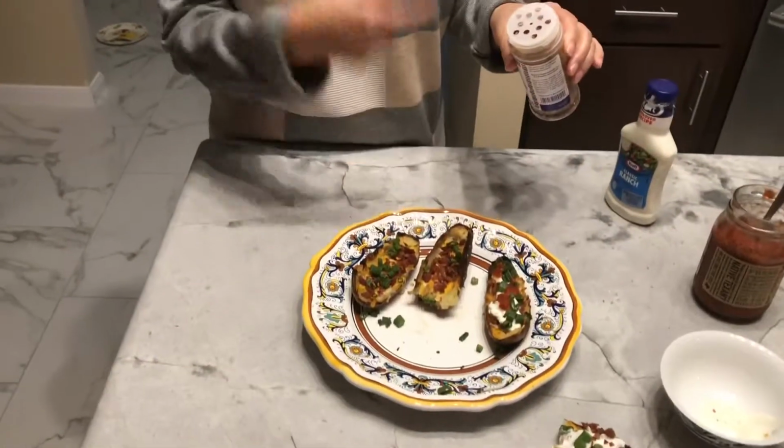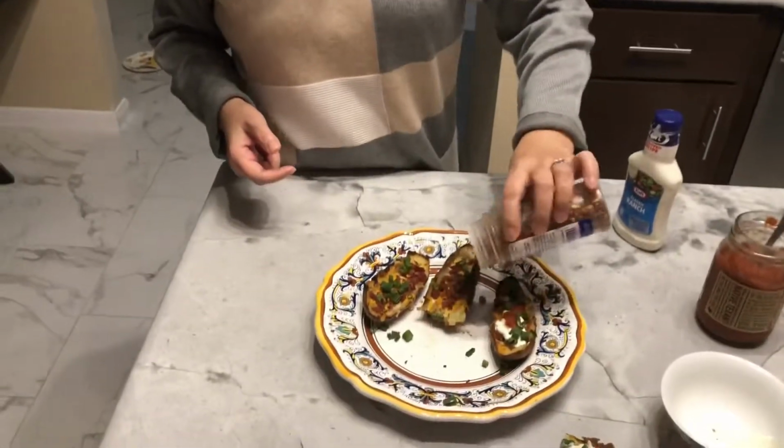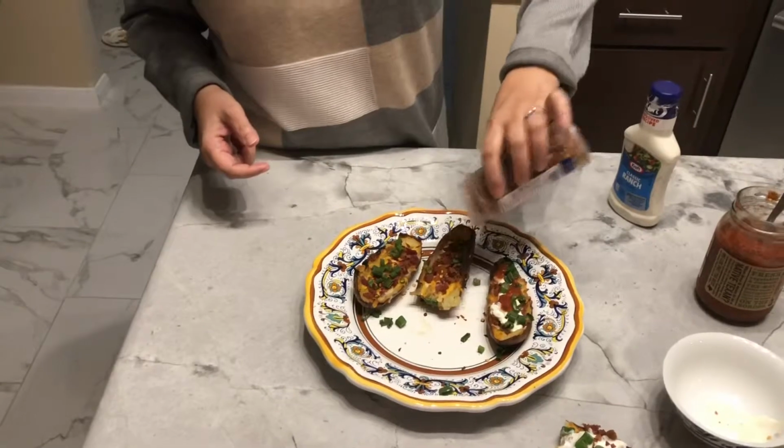Nice. I hear the crunch. Good. Very good. So you can put some hot sauce on there. I'll put some crushed red pepper on some of them. That's good. Like a bacon on it. Catherine's a bacon lover. Yeah. And then the pepper.